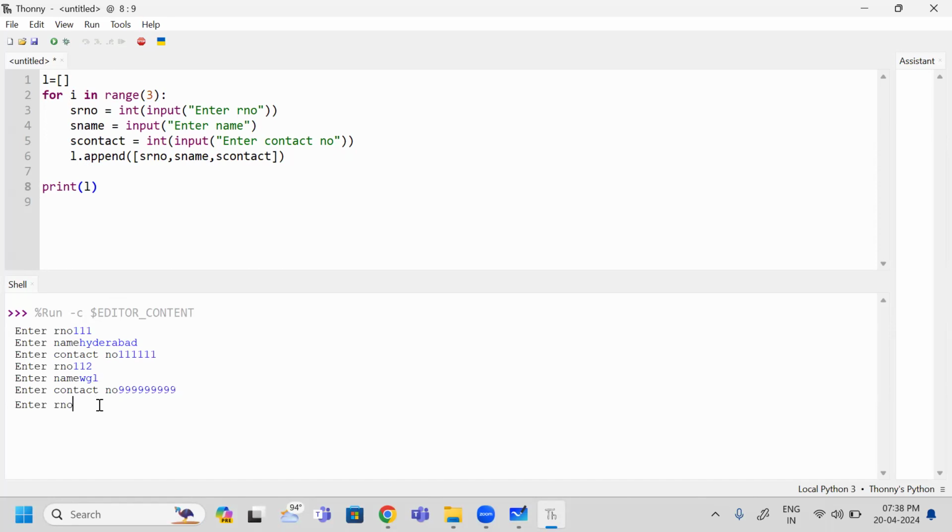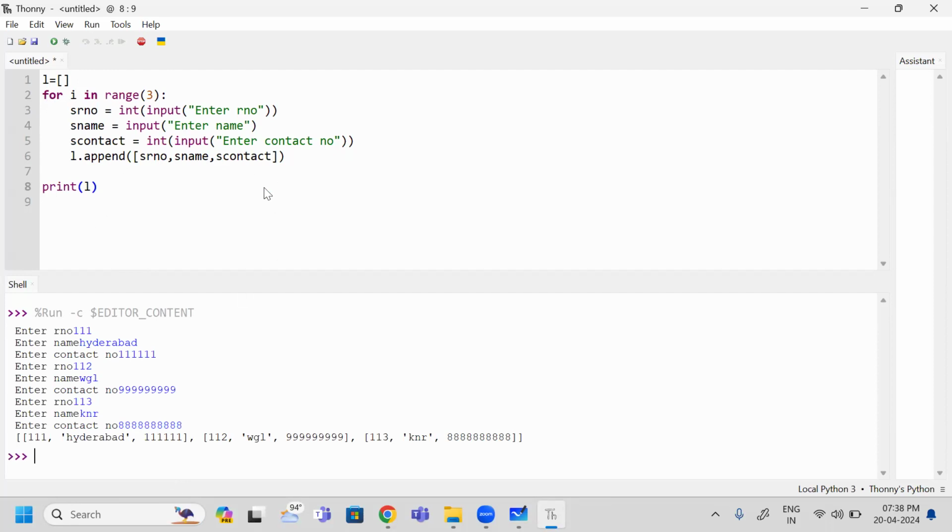Next, the third student, 113, Karimnagar, and the contact number is all eights. Three details I have given, this data is copied to this list, and I can see these three student details right now.